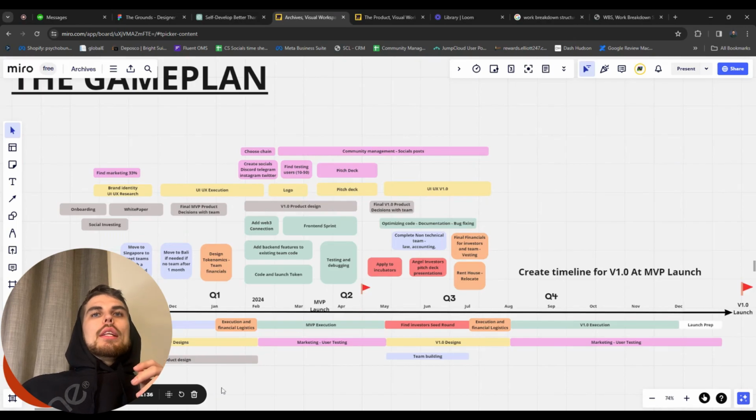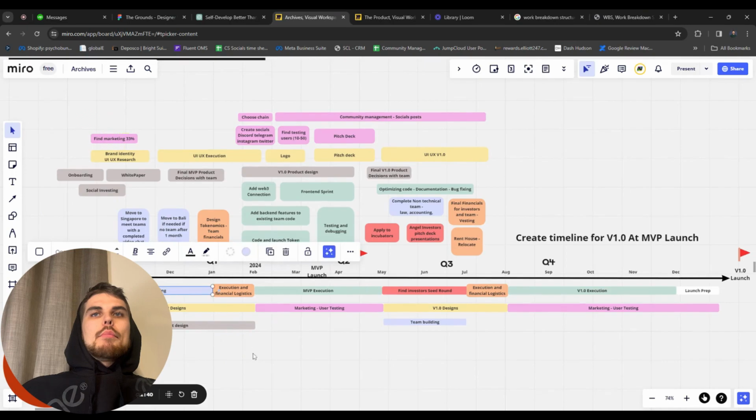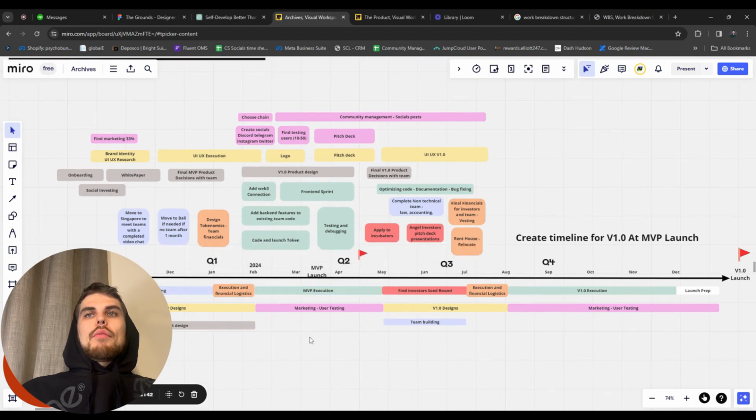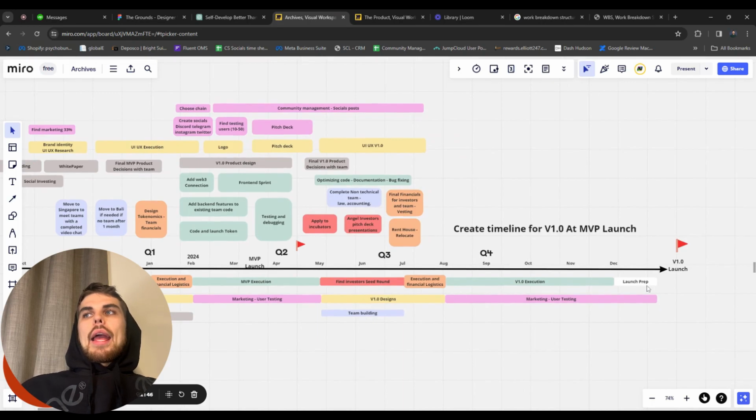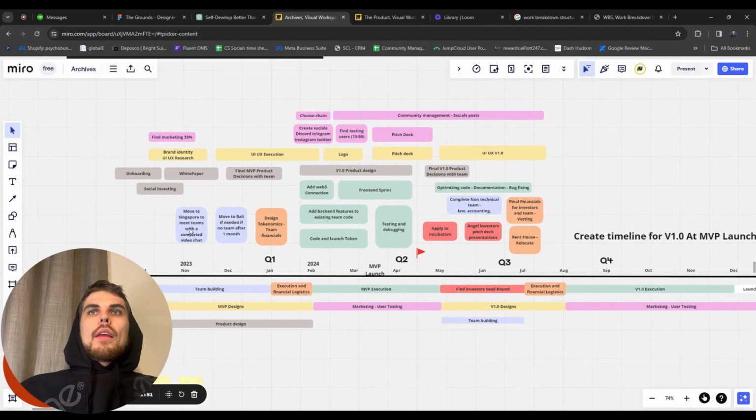So we divided our tasks between product design, MVP designs, team building, execution and financials, MVP execution, marketing, investors, and preparation, right? And then we color coded, and this helps you understand, okay, before the engineers start to code the app, the designs are going to need to be done.